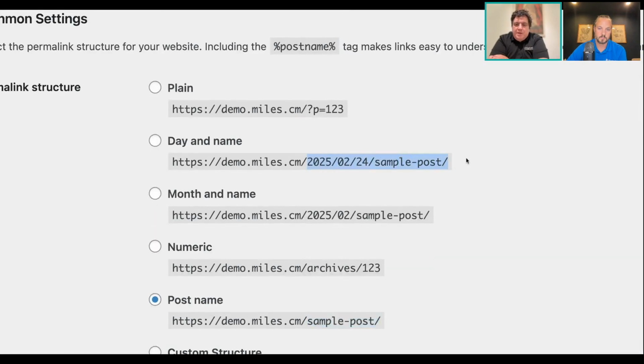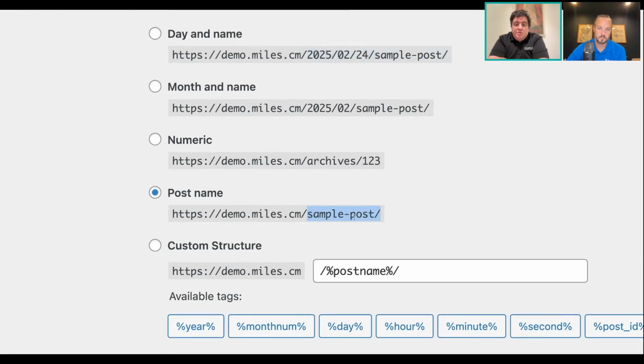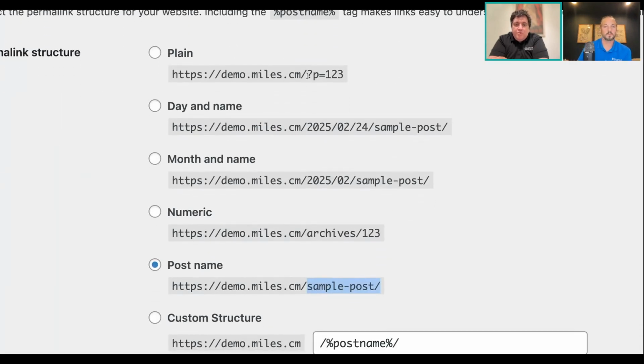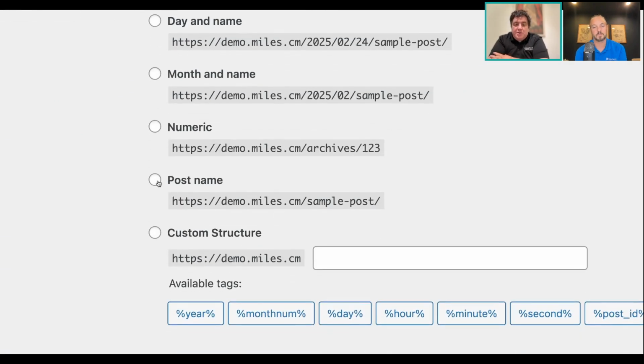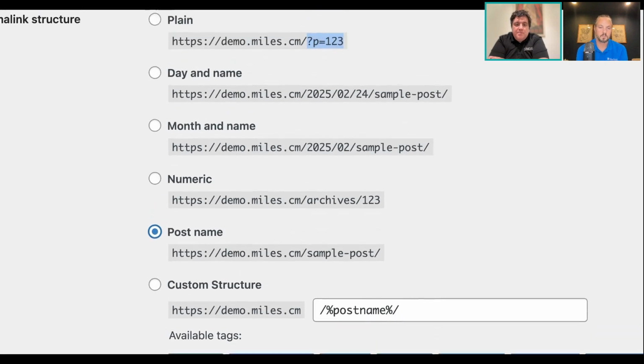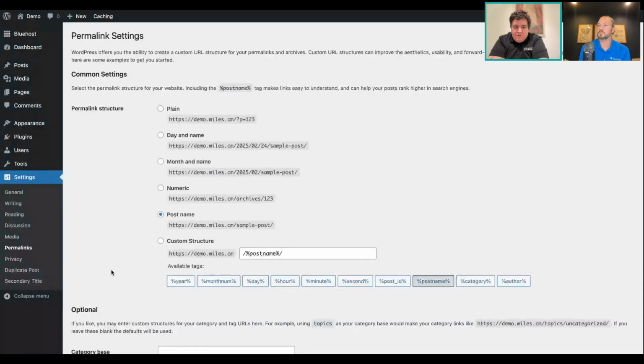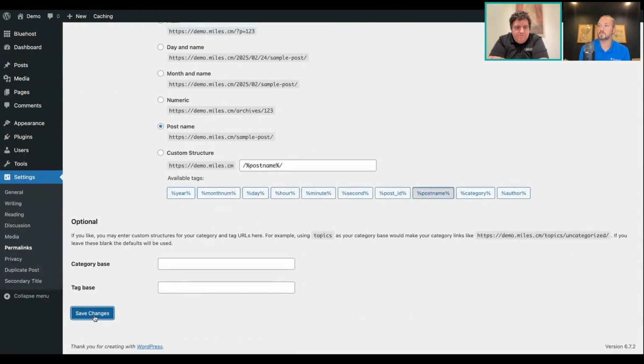It can maybe include the year. The nice thing about doing something like this is it makes it a little easier for search engines to understand what it is. I wouldn't recommend this option because a lot of plugins actually won't work with that. So make sure you're using something like post name, or something that puts the post name and the date in there. That's one that you'll really want to check for.